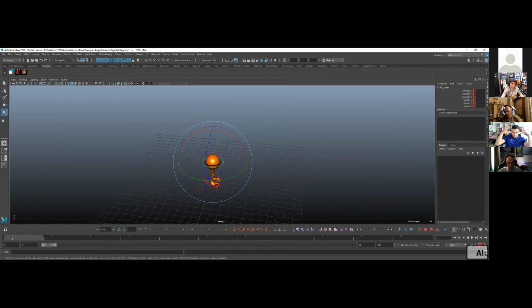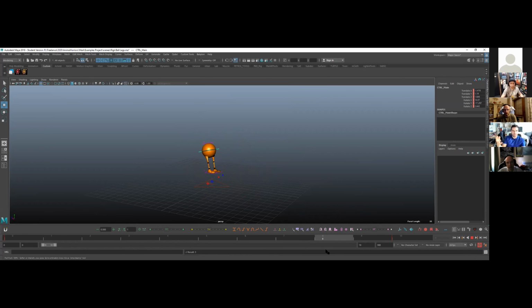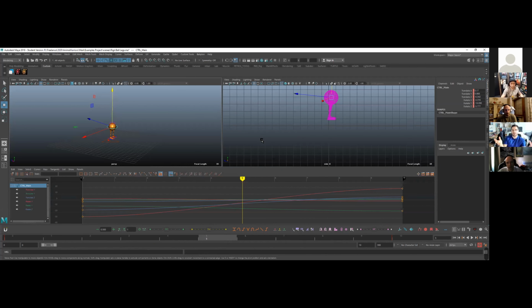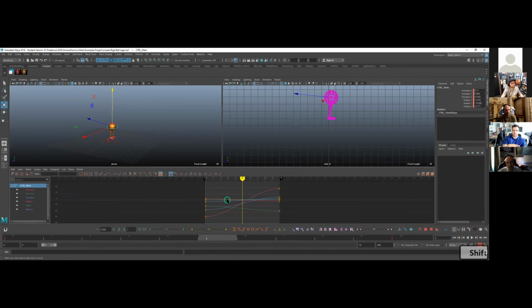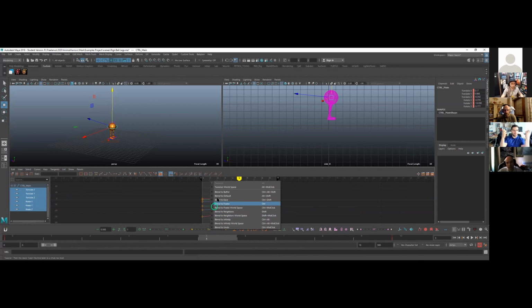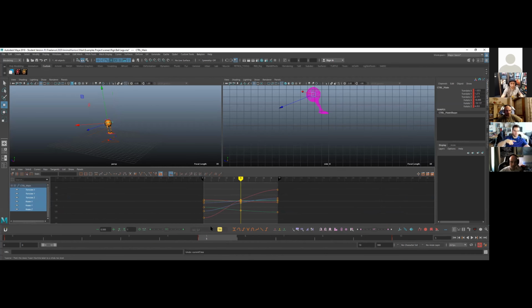For most of the controllers, it calculates the value completely fine without any problem. But for some controllers, it happens a lot, like with the hands or the fingers in the rigs that I'm using. So let's say I have all my fingers making a fist in the first pose and the last pose, if I do the breakdown using the tween slider, it just opens the fingers or makes them extremely weird.